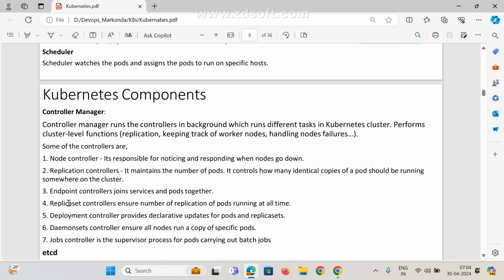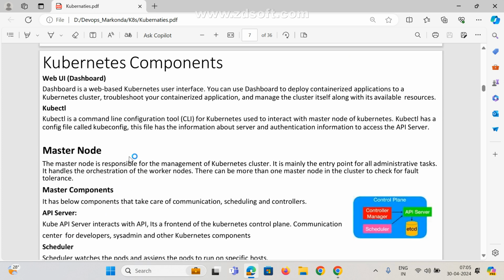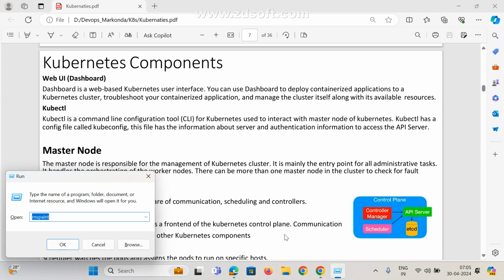These are all new terminology, so try to understand. Anyway, we discuss the same things daily, so we can easily understand them over time. For now, just understand what is master and what is worker node.